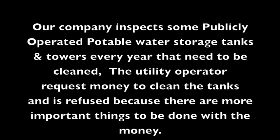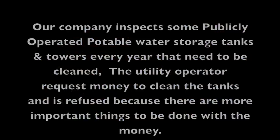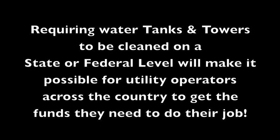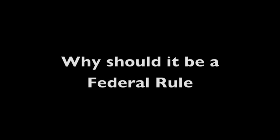Our company inspects some publicly operated potable water storage tanks and towers every year that need to be cleaned. The utility operator requests the money to clean the tanks and is refused because there are more important things to do with the money. Why should we want more rules? Requiring water tanks and towers to be cleaned on a state or federal level will make it possible for utility operators across the country to get the funds they need to do their jobs.